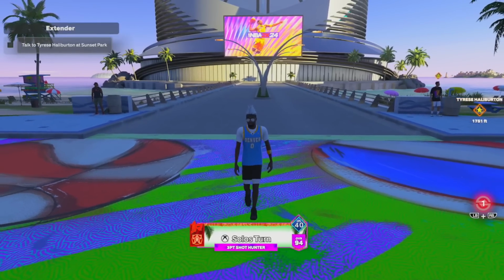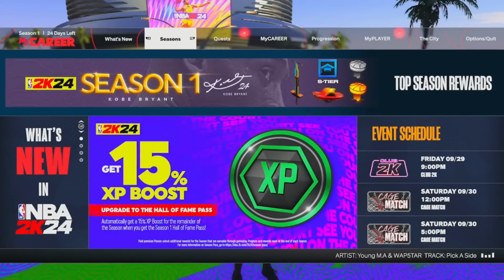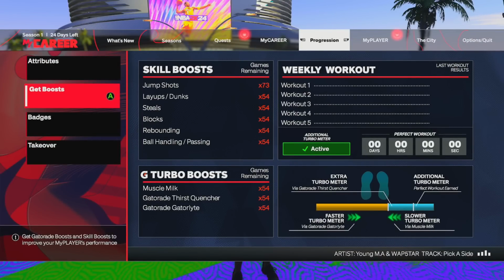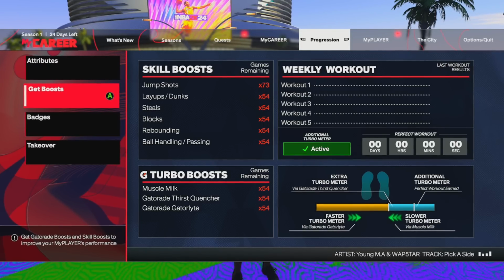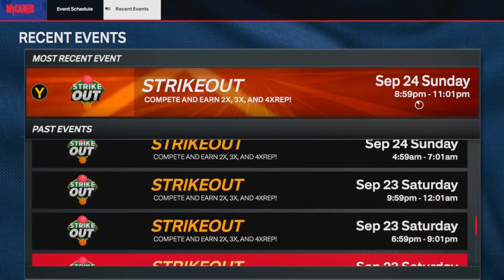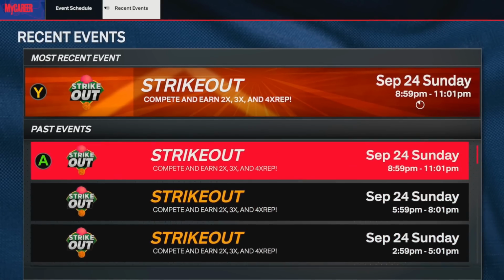The next thing that I got to put you onto, and this is more for beginners, if I press start and go over to progression and then go to get boosts, you guys can see I have a ton of skill boosts and also Gatorade turbo boost. Now, I don't normally buy these. There was just that strikeout event. If I go to season events right here and then go to recent events, you guys can see I played a bunch of the strikeout servers and basically just racked up boosts by getting the rewards.